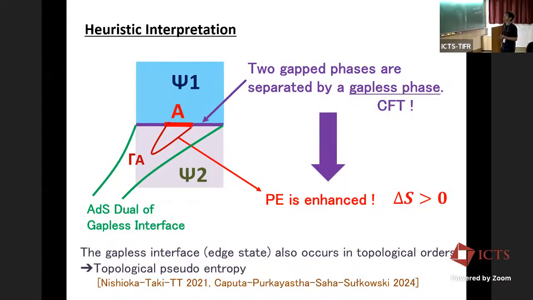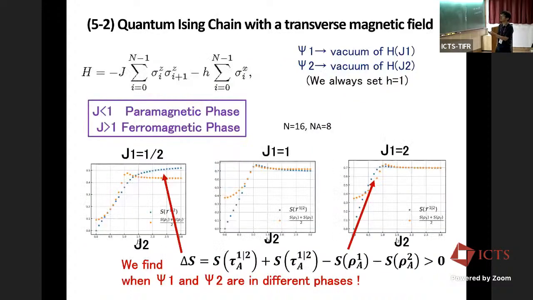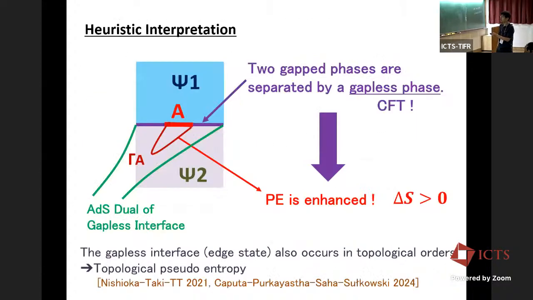So here is this interpretation. This is psi1. Let's think of psi1 as some gapped phase, and psi2 as another gapped phase, but they are separated by a gapless phase. More typically, if we think of topological order, this is one topological order and this is another topological order, and then there is a gapless mode localized here. But in this model it is less topological, meaning this is just the transverse Ising model. But still, we know that at this point we have a critical point, as we change the magnetic field.